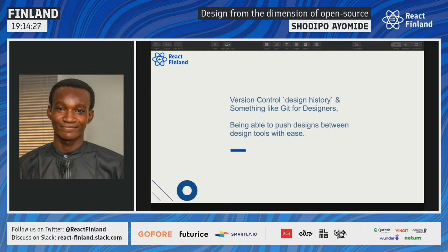But I'm currently facing a whole bunch of problems. If you want to help on this, I'm definitely open to contributions on this project. It would be so amazing if designers can push the project from Sketch, Figma, or Adobe XD to GitHub as SVG files, and also import from GitHub as SVG files straight into Adobe XD, Sketch, or Figma, still retaining the prototypes that were done initially. It's really confusing, but that's what I'm working on currently, and I think it's going to be valuable to a lot of designers out there. And if you want to help contribute to this, as a designer or as a developer, definitely.